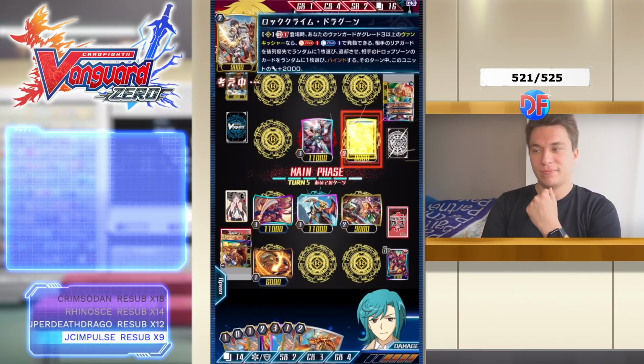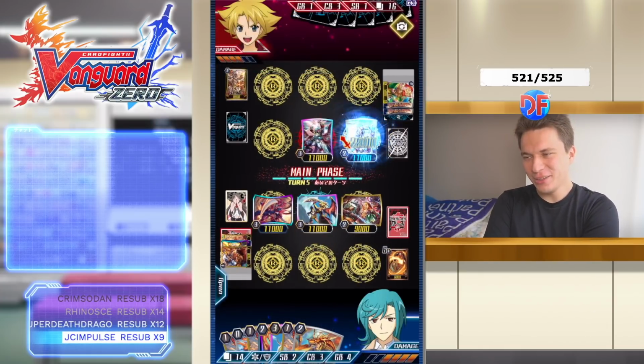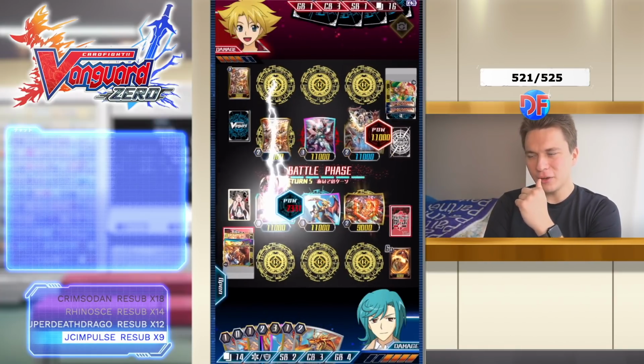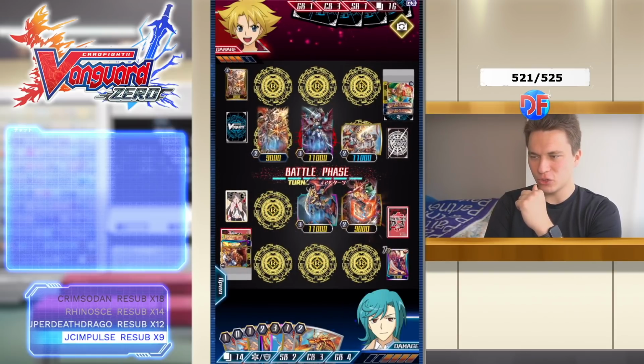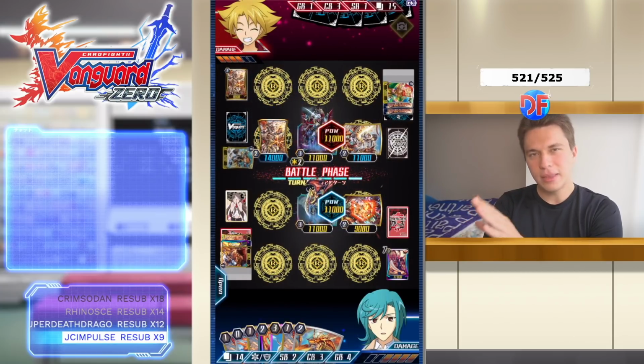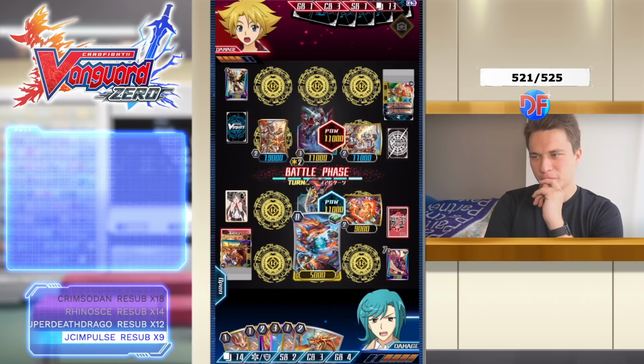No Stride Fodder? Interesting. Very, very interesting. Okay. Well, technically they could have strided in, but they chose not to. They're just controlling my board a little bit. They might push me to 5. It's not confirmed yet. Yeah, they checked the grade 3 there.